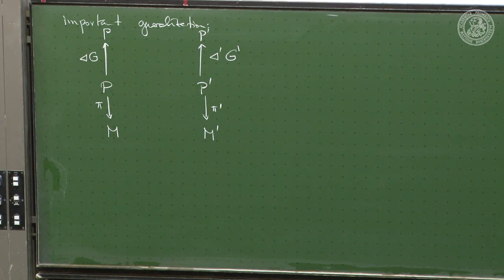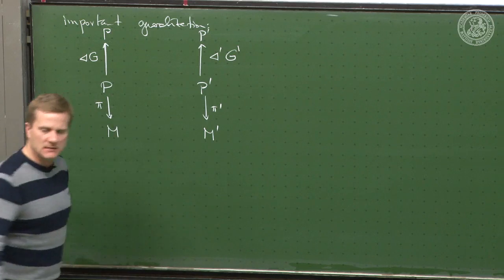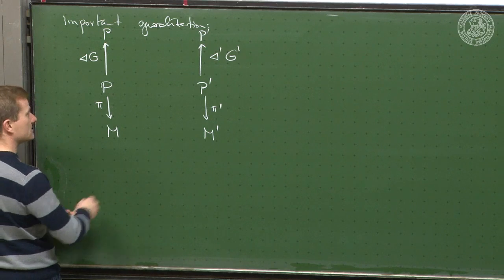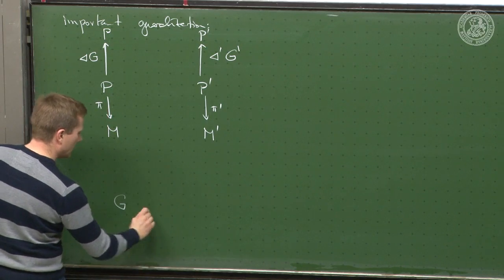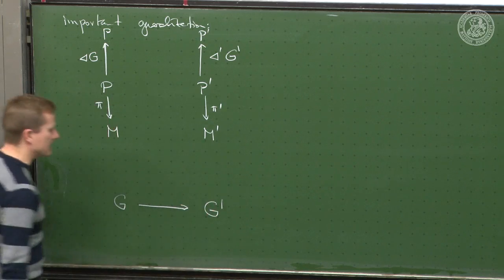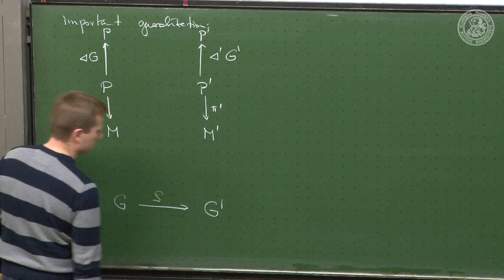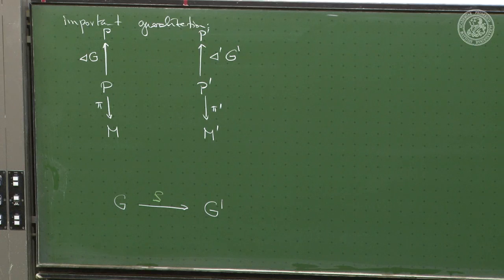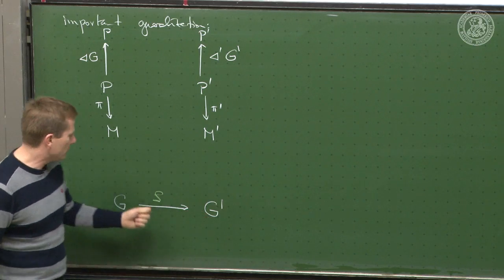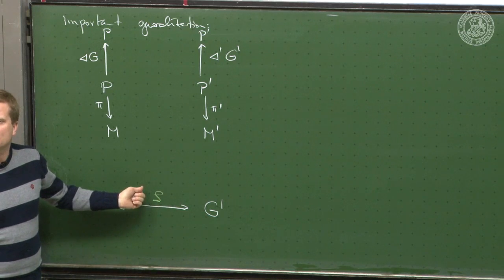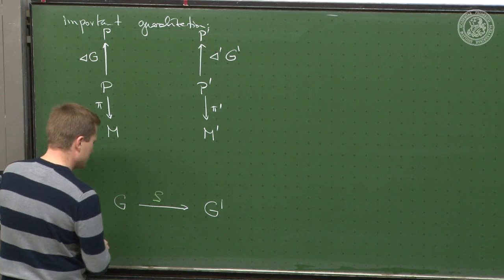Now, in order to talk about a principal bundle map, you need an extra ingredient. It's nothing to do with this diagram, it's a new diagram: you have to have a way to relate elements in G to elements in G prime, and that we could call rho. Okay, so it's a map rho. Now, because this is a Lie group and that's a Lie group, what would we very likely require of rho? Well, that it's smooth and a Lie group homomorphism.